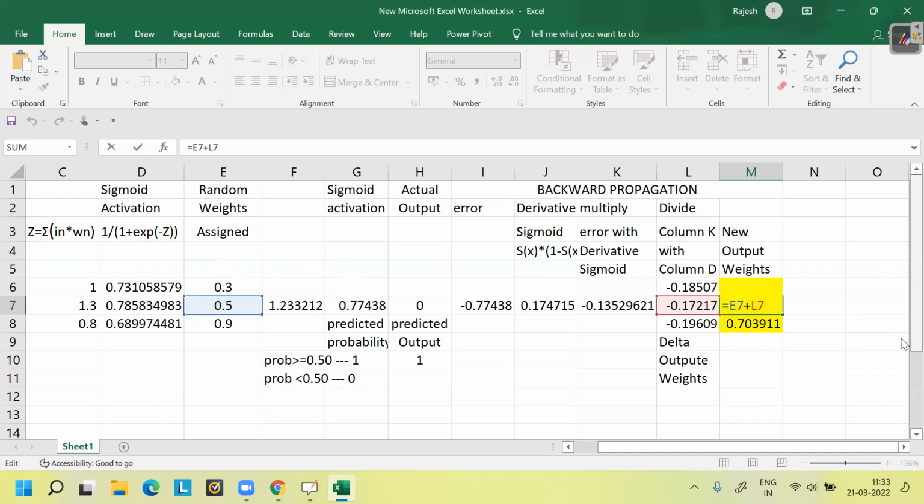I am adding because they are already negative numbers. If you put minus, it will add to the weight. It will not reduce the weight. But what we are trying to do here is reduce the weights. Our agenda is to reduce the weights. So we are deducting 0.3 plus minus 0.857. Right? You will get the new weights as these. These are the new weights. Got it?